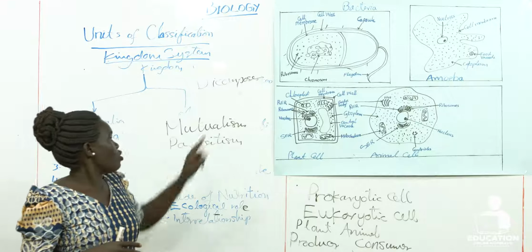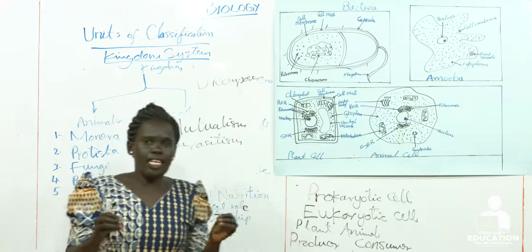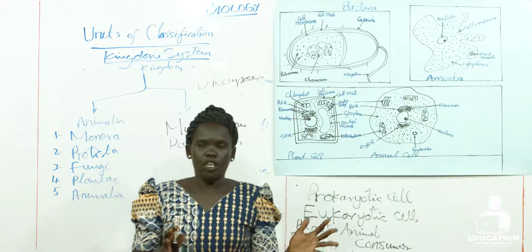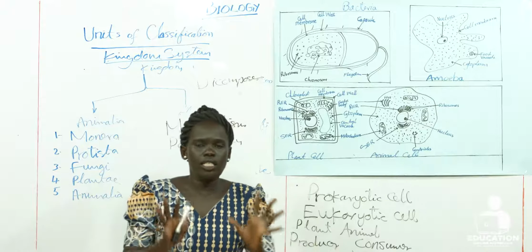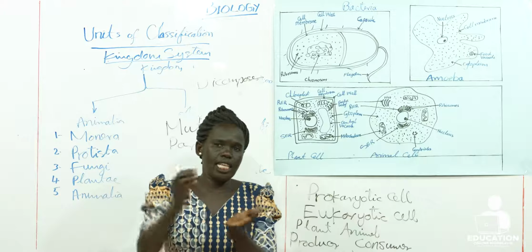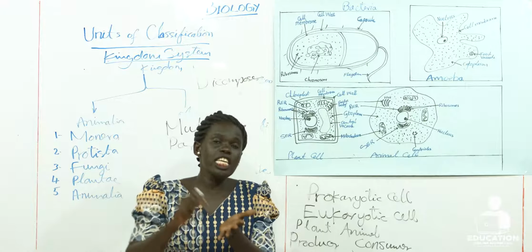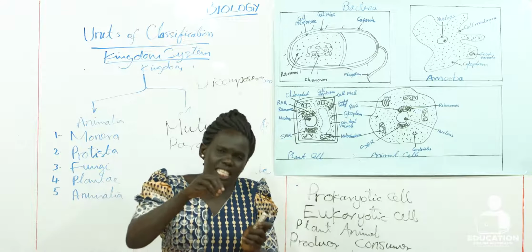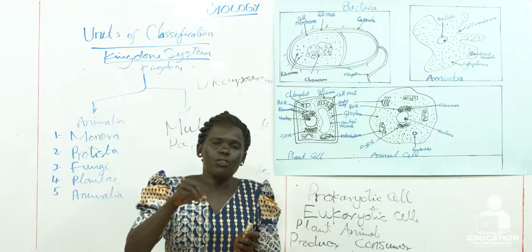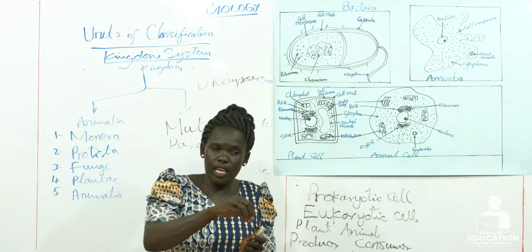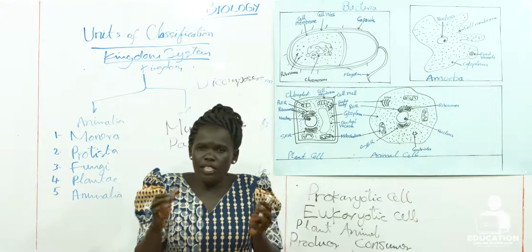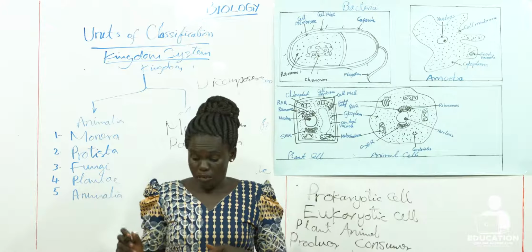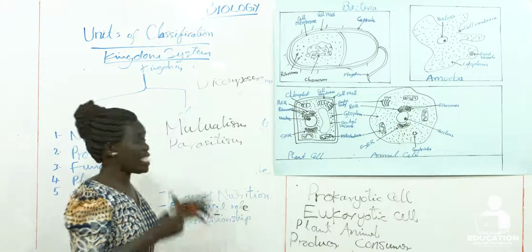This relationship of mutualism, like the relationship between crocodile and a certain type of bird: you'll find the crocodile will be outside opening its mouth like that, then that bird comes and starts what? Cleaning the teeth of the crocodile. That means that bird is getting food from the crocodile, while the crocodile benefits by getting its teeth cleaned by the bird. And there's predators.